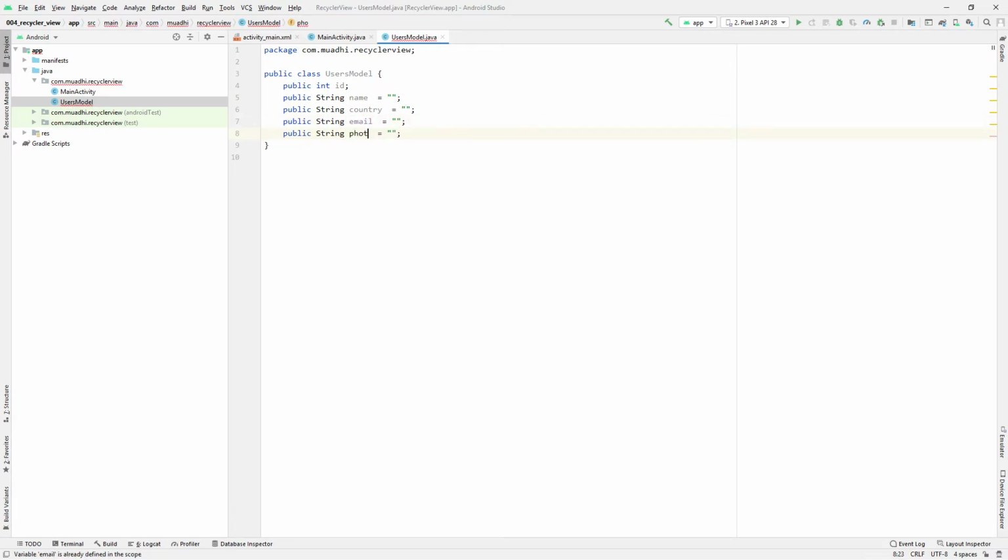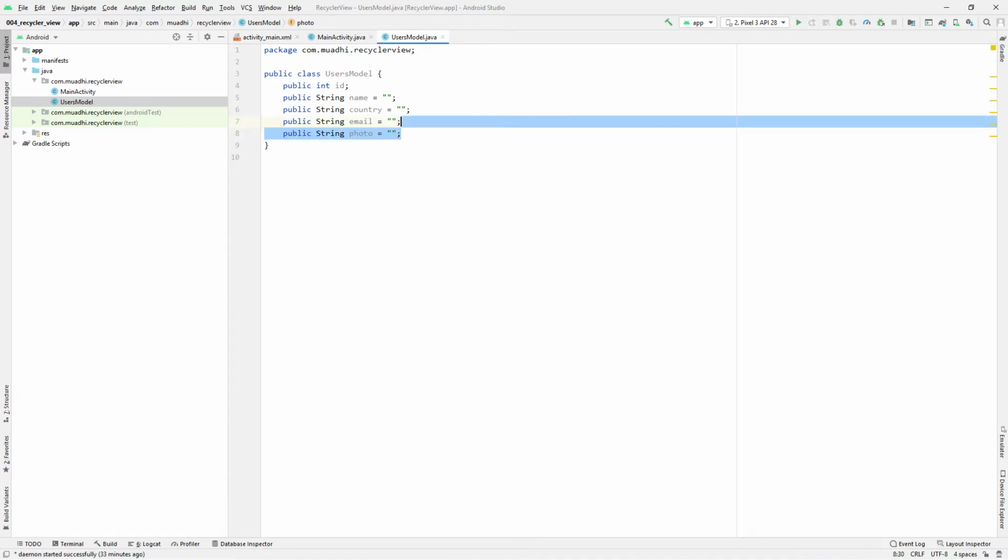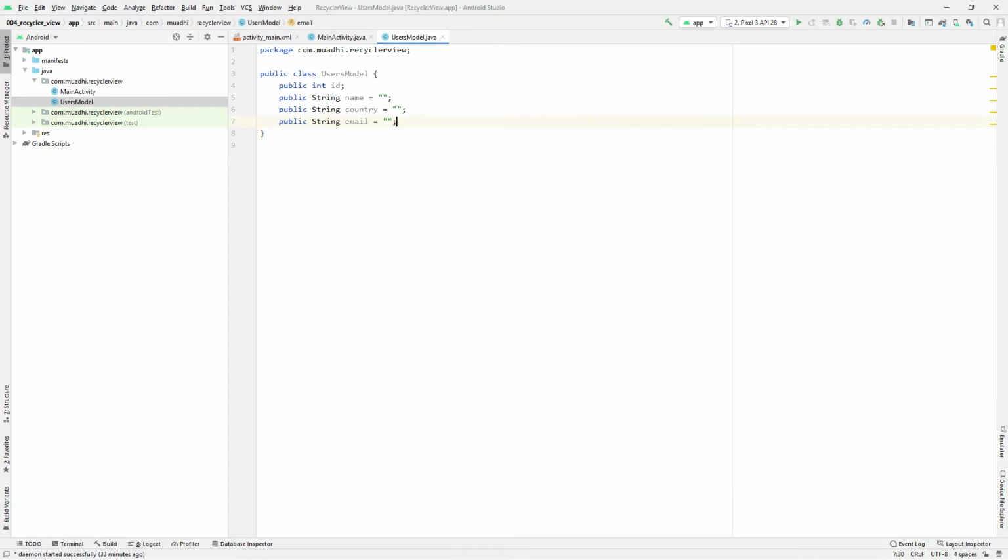If you look at photos, it's just a link to a photo, can even be an image. But for now, let's just make it simple at first. When we go to advanced, then we go to photos and the rest. So that is how we're going to identify our users. That is the standard class of users.